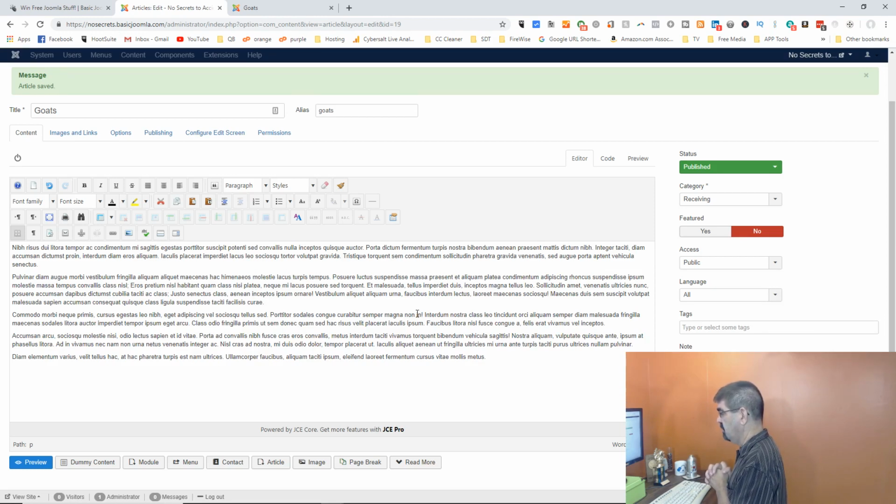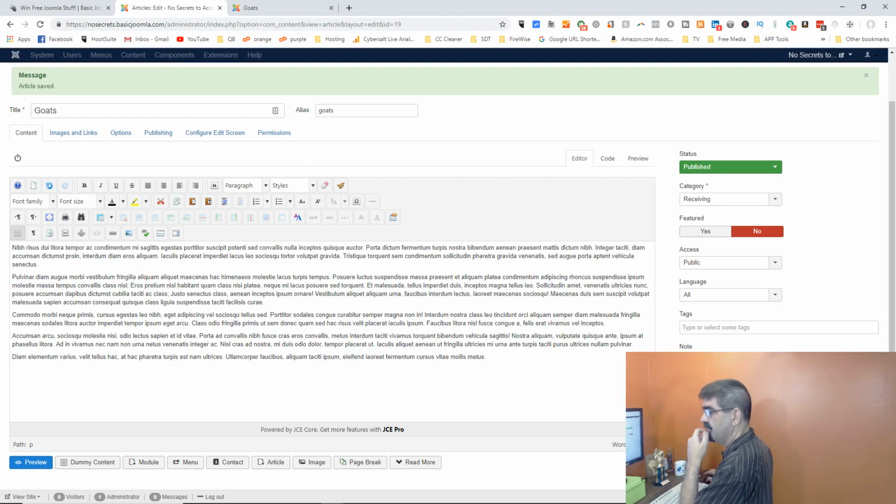Okay, so that's a cool little tool I use sometimes. Dummy content from Regular Labs. Actually, if you want to install it from the install from web tool in Joomla, just search for dummy and it will come up. Someday, my goal is that when you search for dummy on the Joomla site or for Joomla extensions, my picture comes up.